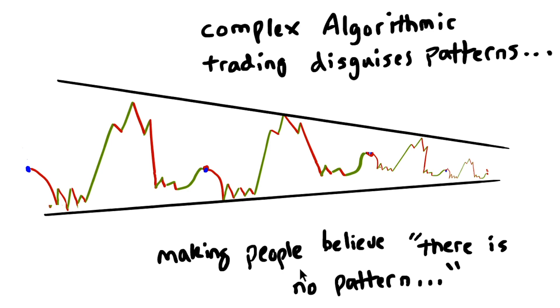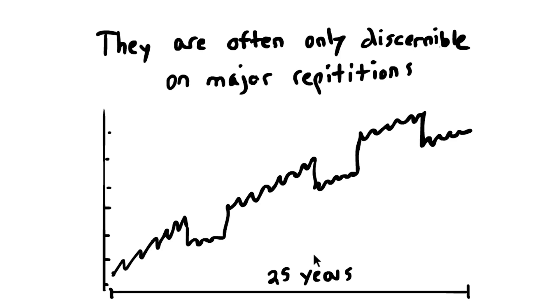People will start to believe that there is no pattern. They'll say there's no pattern to this, it doesn't have one, you can't see it, and if you say you do then you're just crazy. So they're often only discernible on major repetitions. This is something that you see in things like the SPY or other longer-term stocks, whether it be a Wyckoff accumulation schematic or really anything. You start seeing these repetitions. Let's say you saw this stock—this is just some made-up stock over the course of 25 years. You look at these and say, 'Well, every eight to nine years you get this big drop, and there's this accumulation that happens, and it's happened ever since the stock was created.' Everybody would look at this and say, 'Yeah, there's major repetitions.'